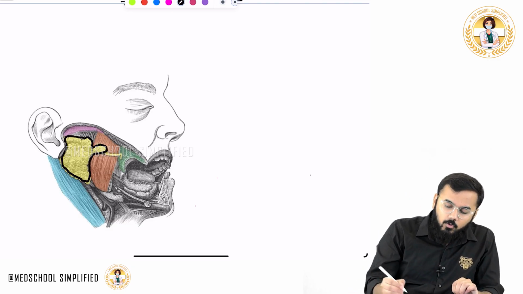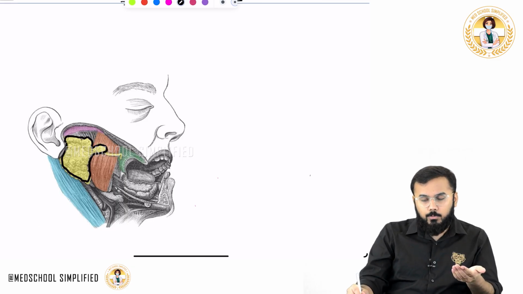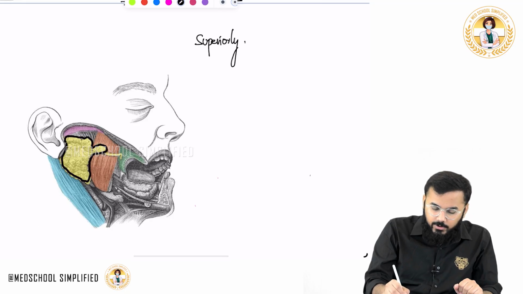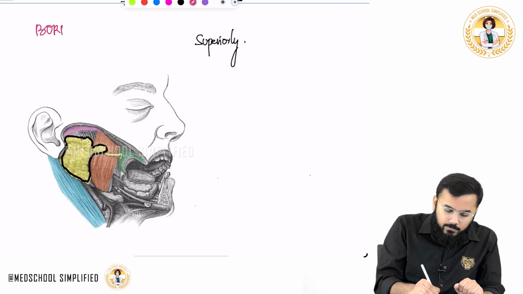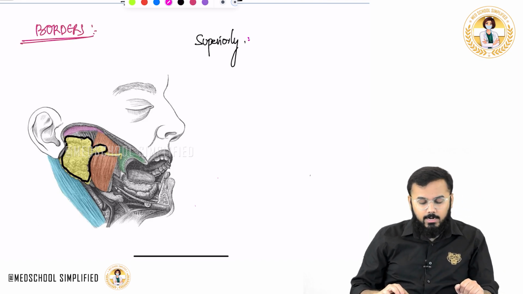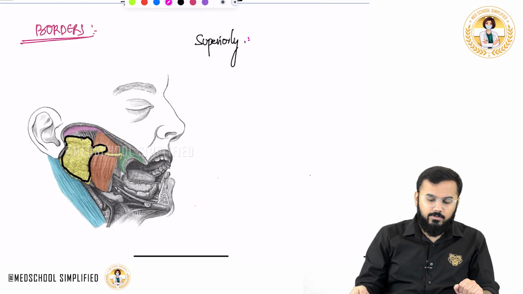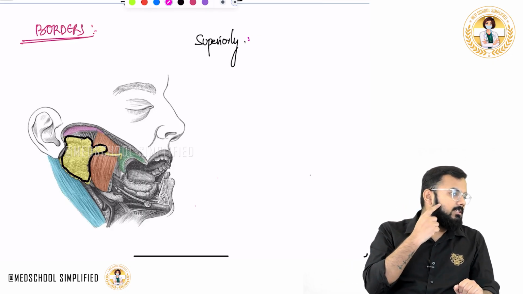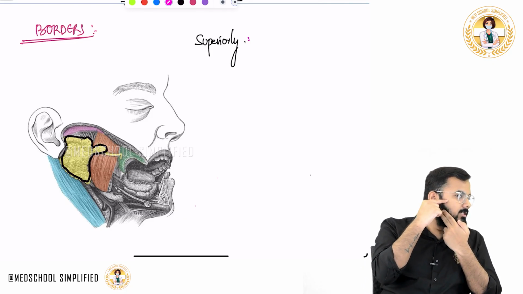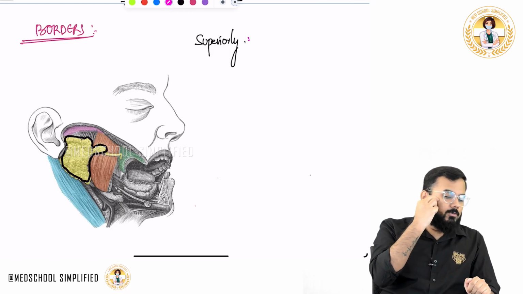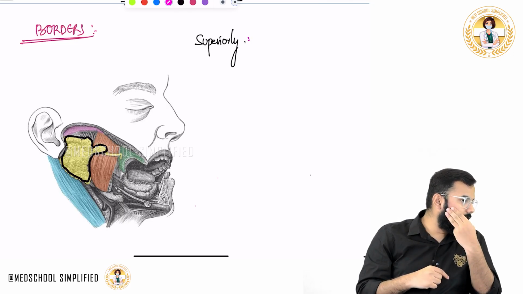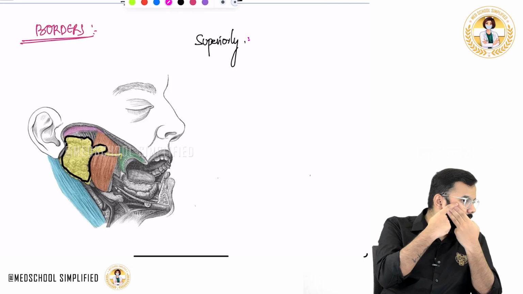Now if you look at the structures present superior, inferior and so on, let us discuss the borders of the parotid gland. Superiorly, what do you have? Where is your parotid gland located? Isn't it located in front of your ear? This is the place where your parotid gland is located. Superiorly, in the sense on the top, what is this bone? This bone is called the zygomatic arch. The parotid gland is where I am putting my 3 fingers, and above I have got the zygomatic arch.